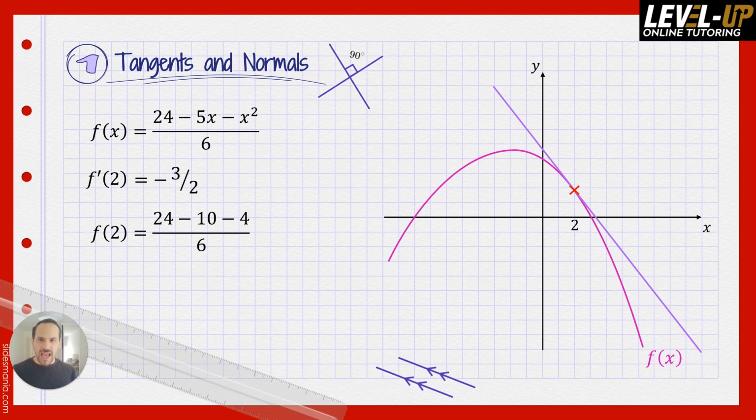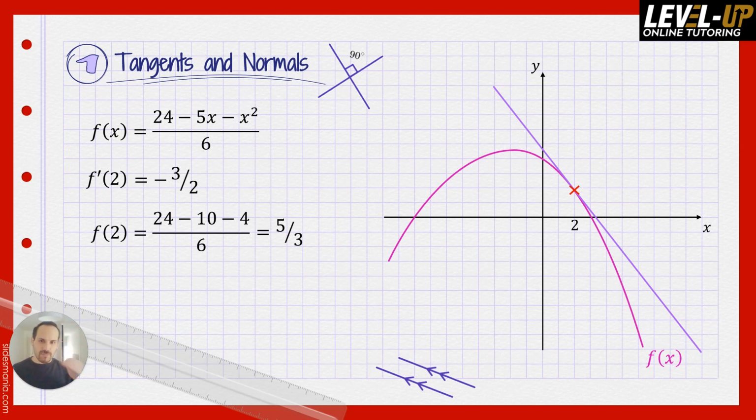you'll see we'll get this, because minus 5x would then be minus 10, minus 2 squared would then be minus 4. Note, because the minus sign is not included in that squaring, it's going to be minus 4, not plus 4. And if we evaluate that out, you get 5 over 3. So we know the coordinate at that point is (2, 5/3).